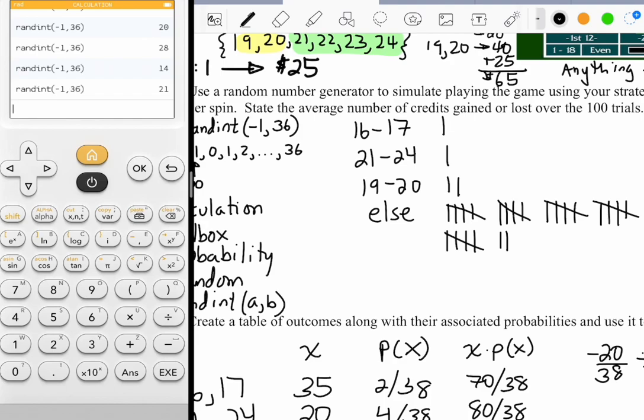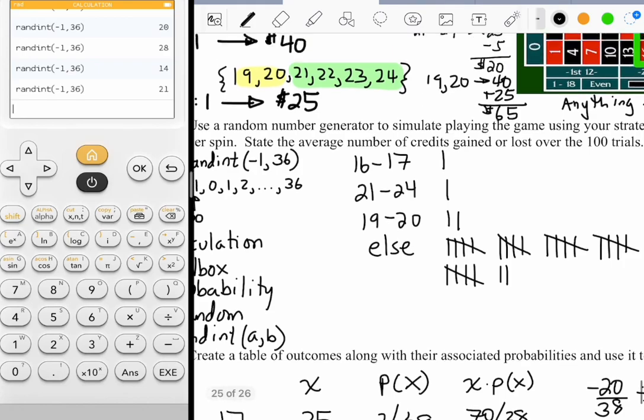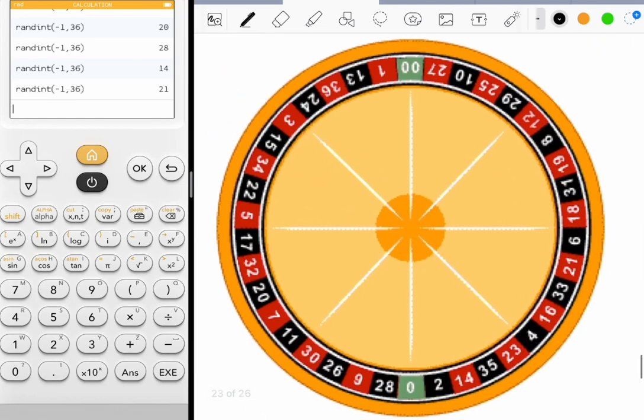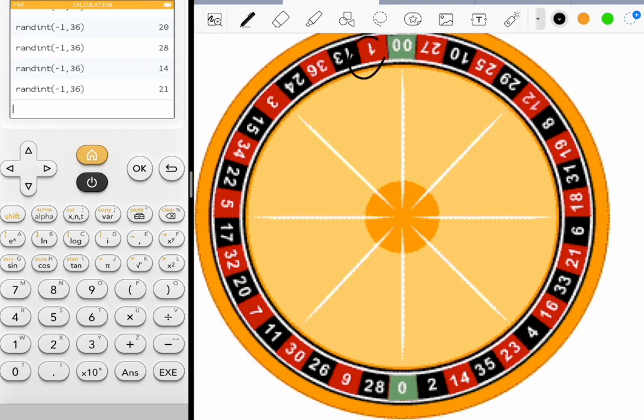Something else to keep in mind: the way the values are placed around the wheel. Right? Because consecutive numbers on the board are not consecutive on the wheel. Consecutive numbers are opposite each other on the wheel. So I'll show you real quick. If I have a 1 here, there's the 2 over there. So you could do a split bet between 1 and 2. They're adjacent to each other on the board, but the probabilities, even though there's still 2 outcomes, they're not adjacent on the wheel.